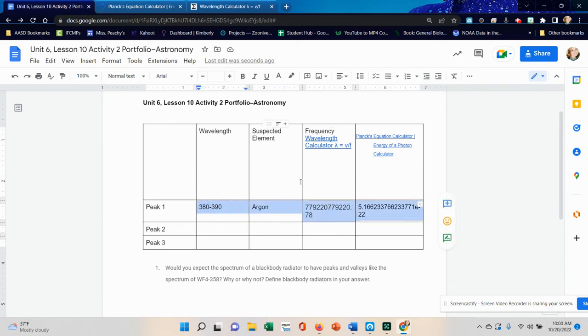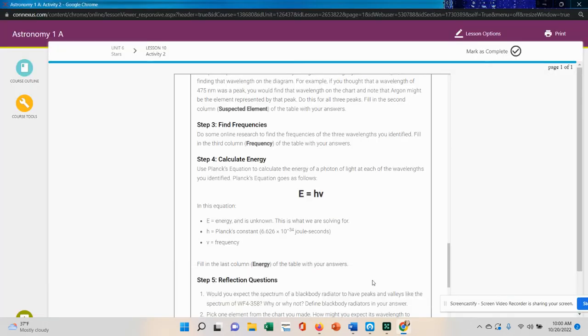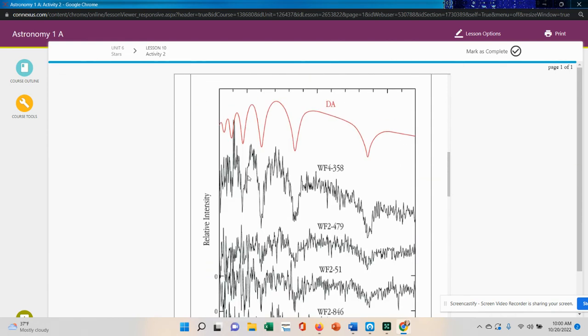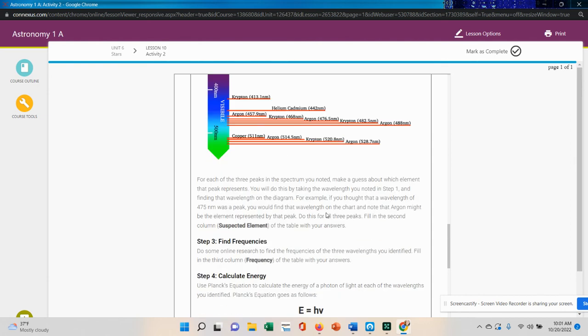Now, that's the peak that I chose. You don't have to choose that peak. You can go back here and you can really pick any of these as long as you're using this first star. I wouldn't pick any line, but pick any peak. So here, you could pick this peak, you could pick that peak. The most intense ones, they kind of want you to focus on those. So this one is actually a fairly intense peak too, right? But they should correspond to one of these elements here.